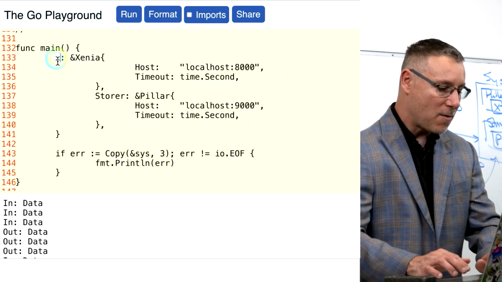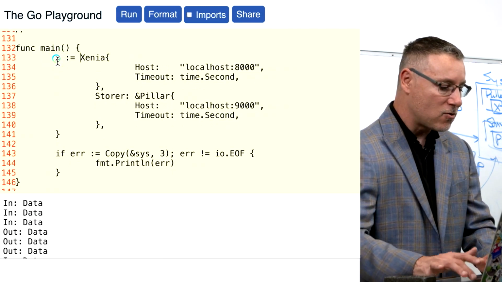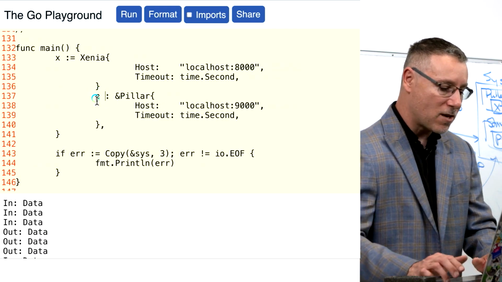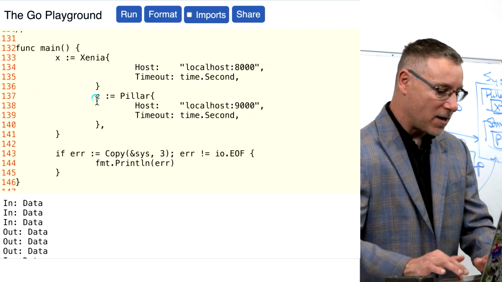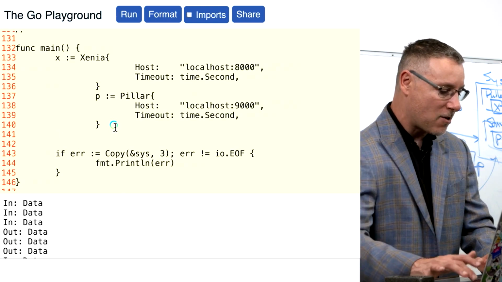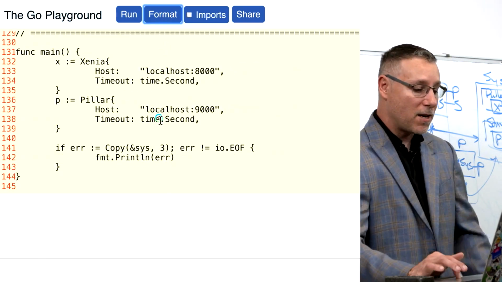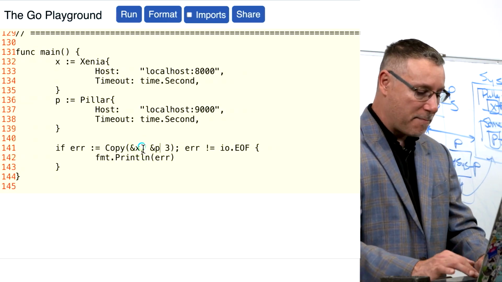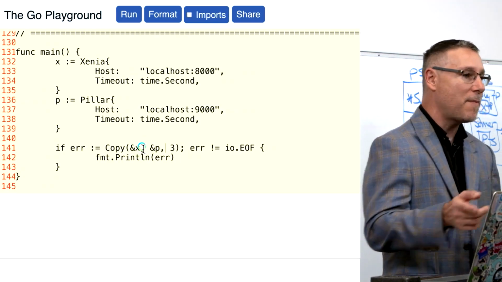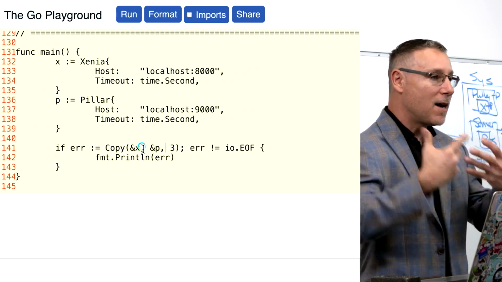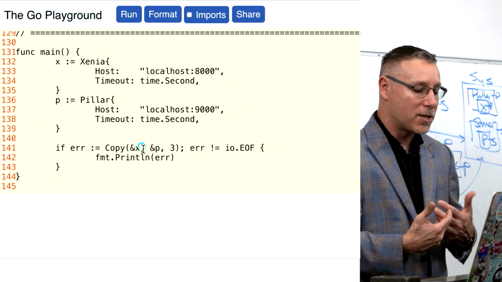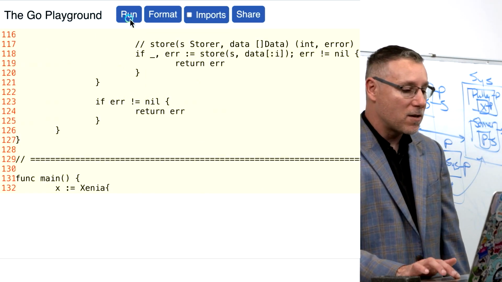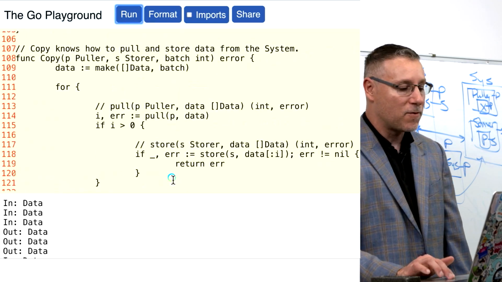Now, because of this precision change, one of the things I can now do is simplify even main. Because now what I can say here is let's construct our Xenia. Look how beautiful this is. We could say let's construct that pillar. Now during initialization, we're focused just on the concrete data the way we should be. There it is. And now what we can do is pass that Xenia in. We could pass that pillar in. We could pass Bob in. We can pass Alice. We've made main a lot easier to code and initialize. We've made copy as precise as we can make it. And this code is still completely decoupled from all of that change.